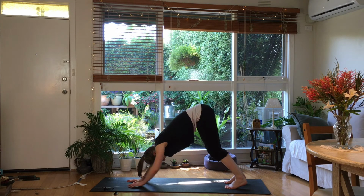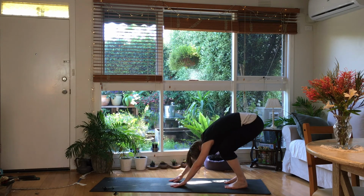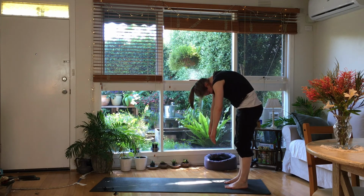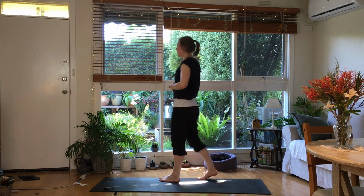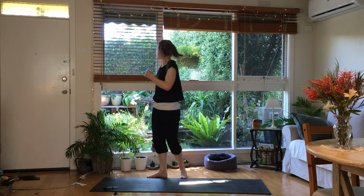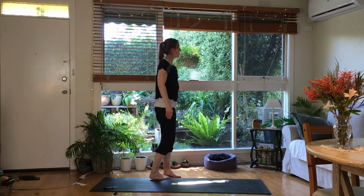Good, soften the knees and rolling up through the spine. And find yourself your convenient window or door frame. Stretch out through the pectoral muscles. And all change, all change.